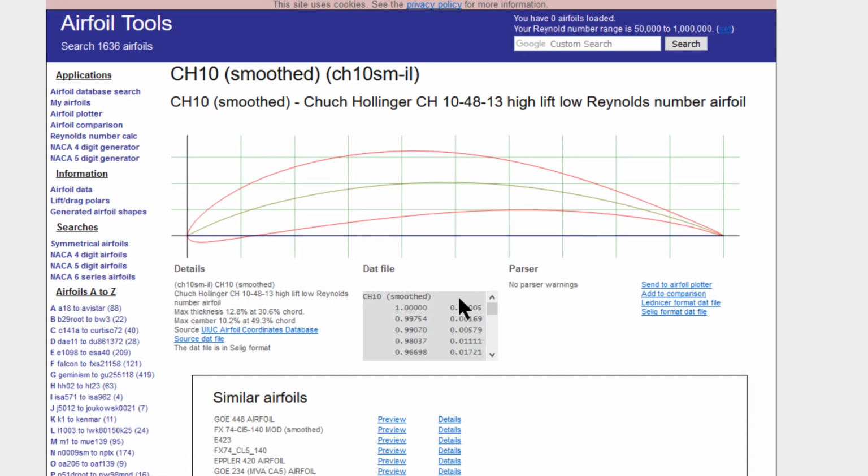Now, what I have done is I've downloaded these plot files for you, and I've scaled them so that they fit a wing that will fit our wind tunnel. Our wind tunnel will accept about a 4-inch chord length and about a 4-inch span of a wing pretty nicely, and it'll fly fairly nicely in there with some laminar flow. If we get much longer than that, you have a hard time. If you get significantly shorter than about 3 inches, you don't get quite the lift-drag curves that we would like to see. So we want to keep it somewhere around 4 inches long, and I've scaled that for you.